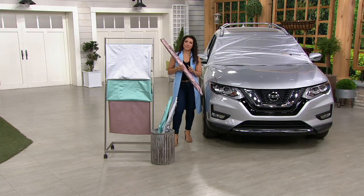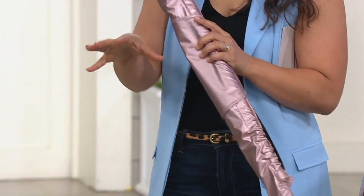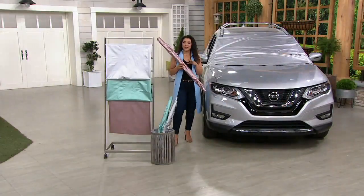But when you have the Solar Guard stopping it on the outside, you can cool your car up to 55% in one hour. That's huge. The steering wheel — one of my cars is a stick shifter, and sometimes I'd have to wait because the gear was just too hot in the summer. So this is a great solution.